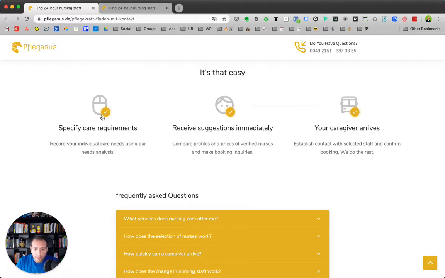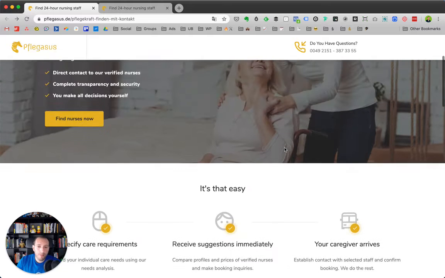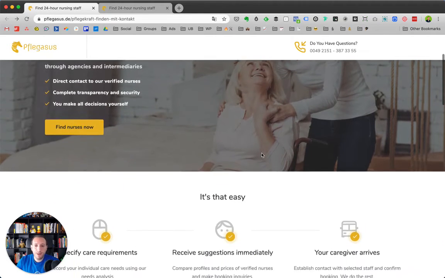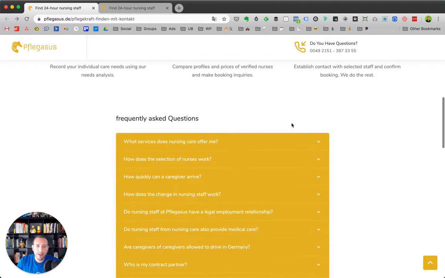As we scroll down, I think these icons can probably be improved just from a design standpoint. They look a bit generic. So, maybe just something that's a bit more custom, maybe even have photos here of people. Because I think with this industry, it's so important to actually see the people who will be doing the work. So maybe these would be a good opportunity right here to add some photos.